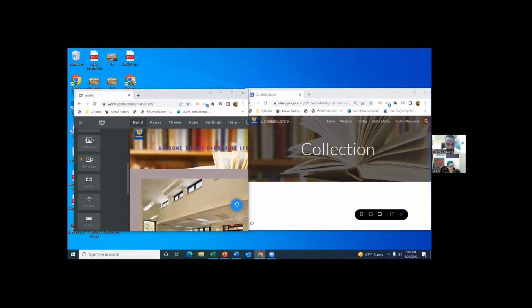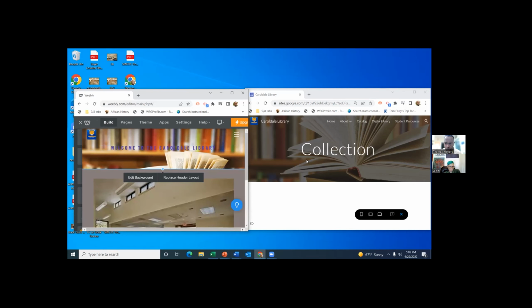So you can actually put a spacer to space out each section of the website so that it's proportionate. So you can have a space in between the photos, the text, the background. That's one good feature that I did like that I didn't see particularly in the Google Sites.